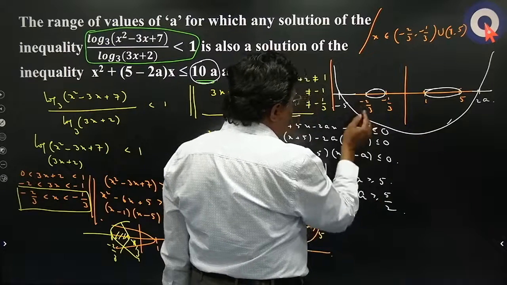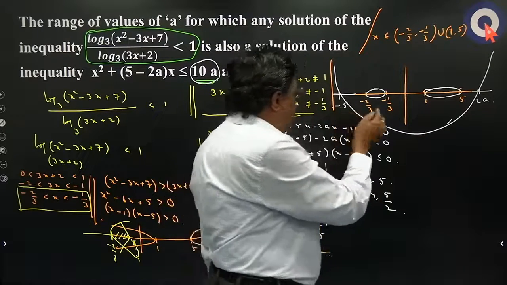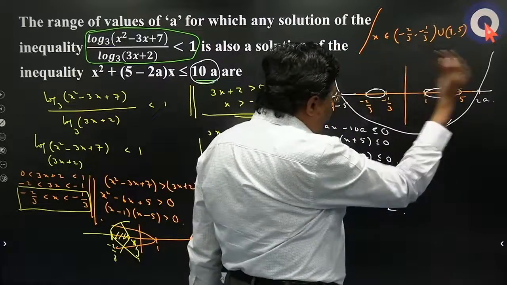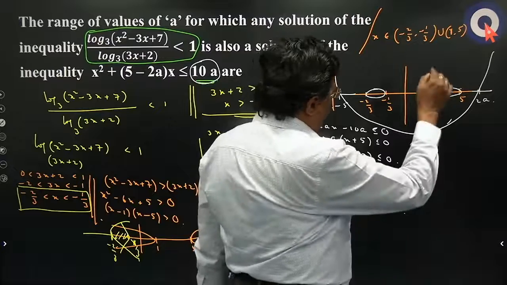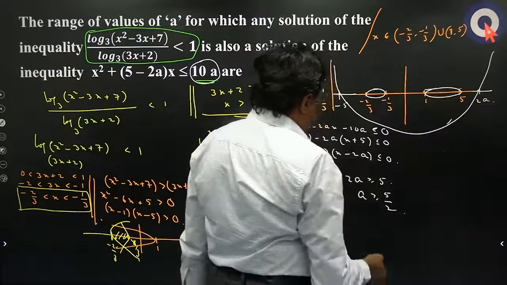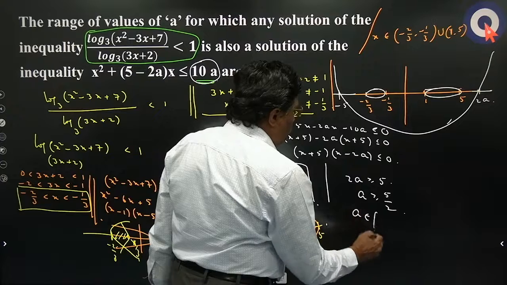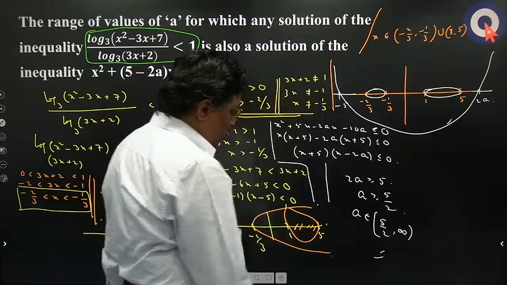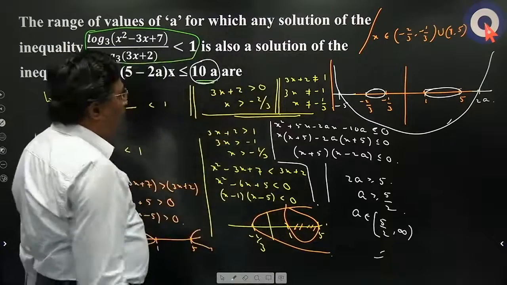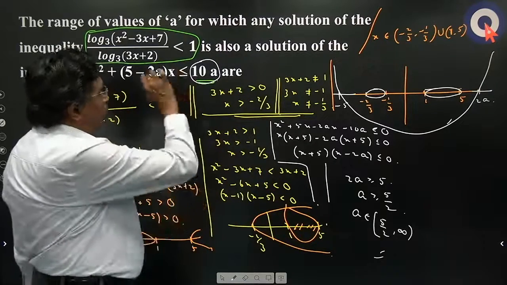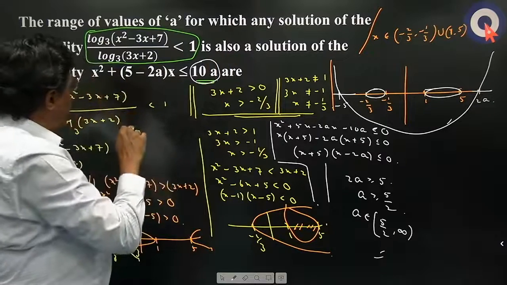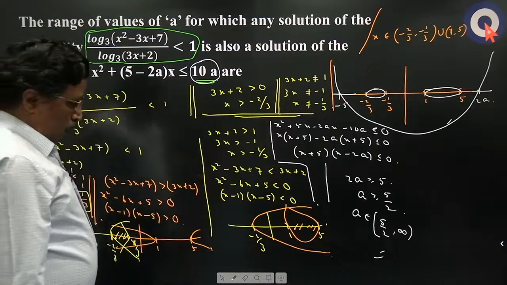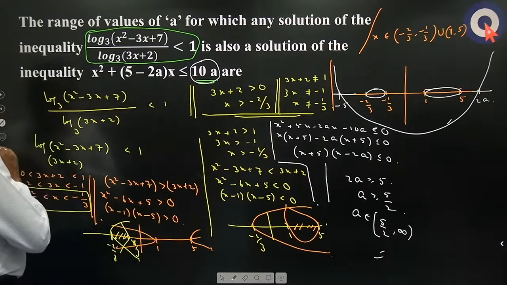So this side we have no condition, because clearly minus 5 is less than minus 2 by 3. The curve has to pass like this, and that side, therefore, 2a has to be on that side, and it can at most be equal to 5, or it can be even greater than 5. So a belongs to the closed interval 5 by 2 to plus infinity. If any value of a from that interval is taken, the solution of the first inequality is also a solution of the second inequality. Okay, so let us see the next problem.